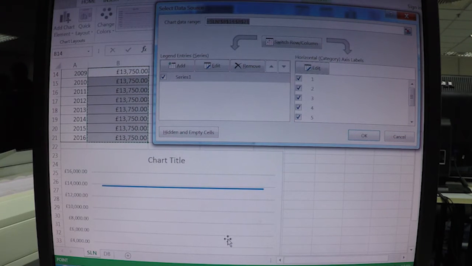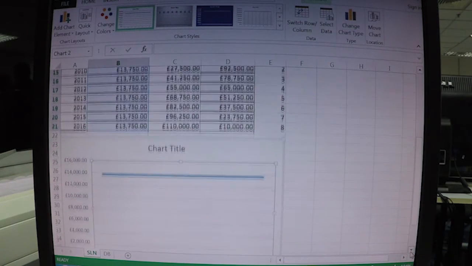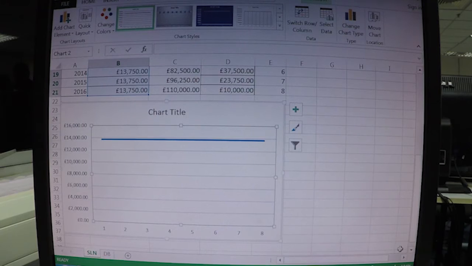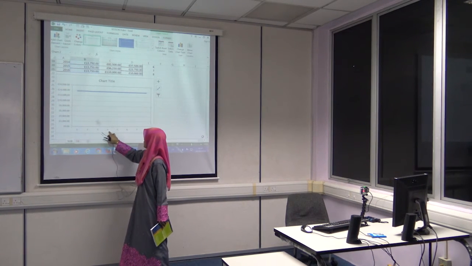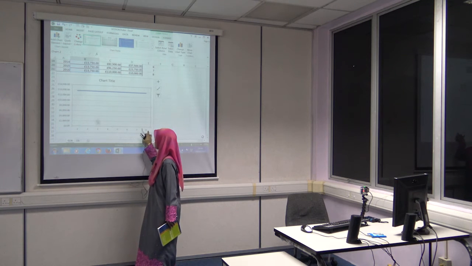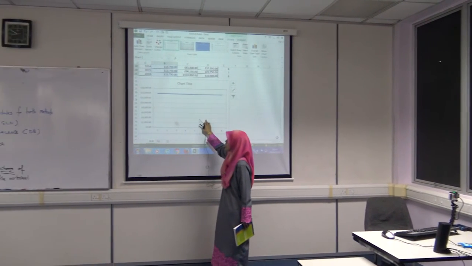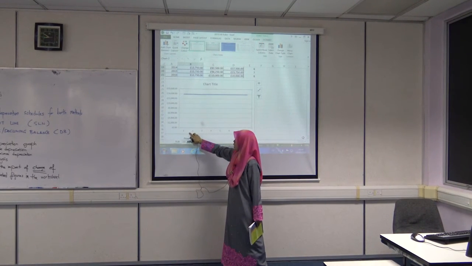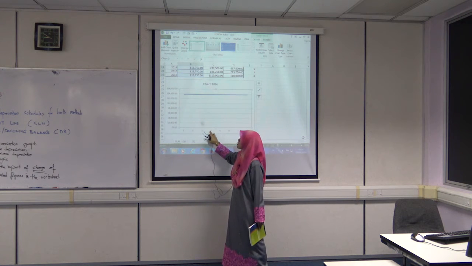your chart here, okay, your chart here, you have 1, 2, 3, 4, 5, 6, 7, 8, which depicted the estimated useful life of your vehicle. So your 1, 2, 3 here is actually your years of useful life.